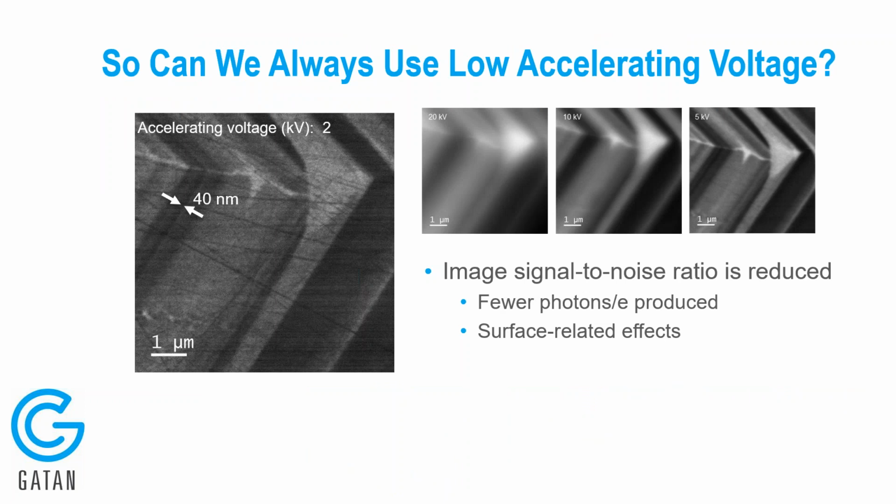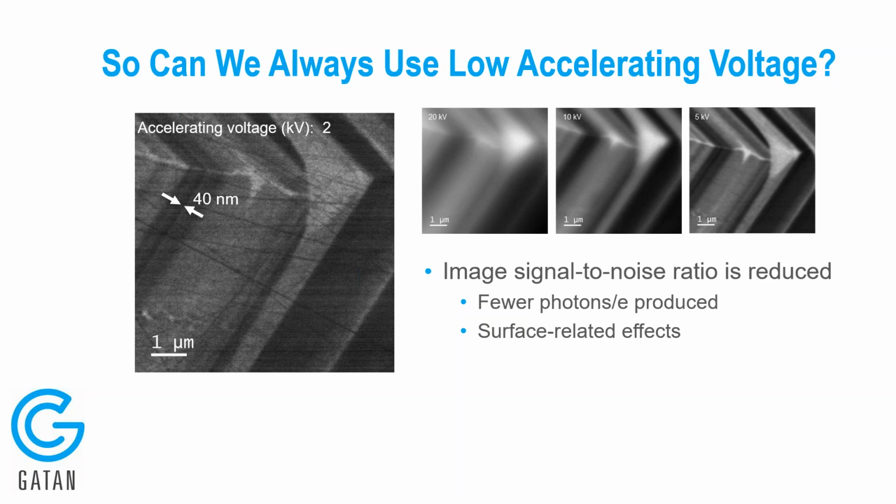Here is from the same material, which happens to be a polished zircon, a CL map captured with an accelerating voltage this time of 2 kV, so quite low, especially for a geological mineral. You can see that we have actually very good spatial resolution. Here, this line that's apparent from a zonation within the material has a line width of just 40 nanometers. So we know that we have an image resolution better than 40 nanometers, which is about what we would expect with a 2 kV electron beam from the size of the interaction volume.